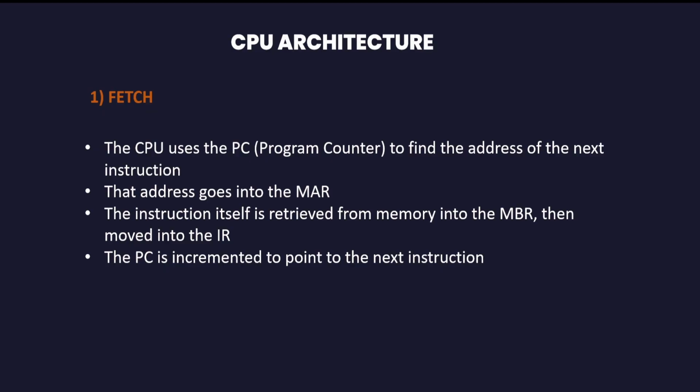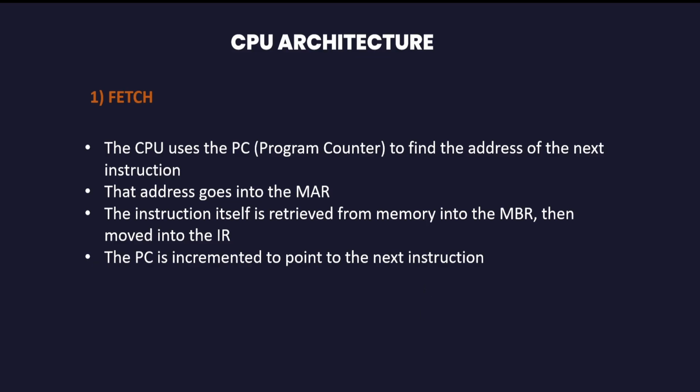MAR holds the address of the memory location to be accessed. The instruction itself is retrieved from memory into the MBR, then moved into the IR. IR holds the instruction being executed. So once the instruction is fetched successfully, the program counter is incremented to point to the next instruction.